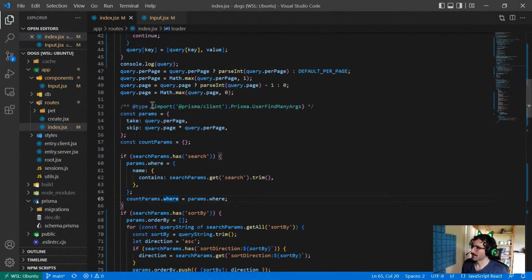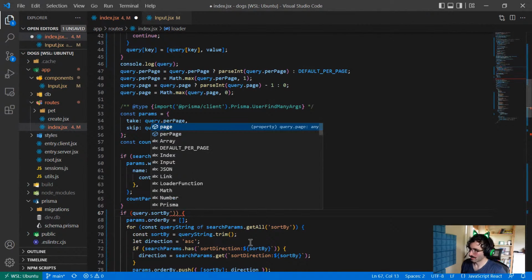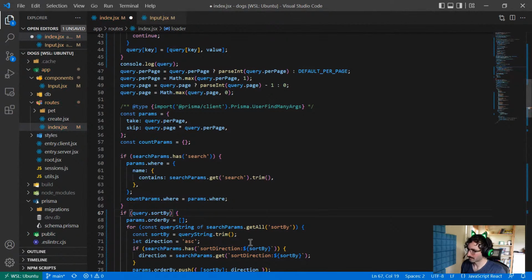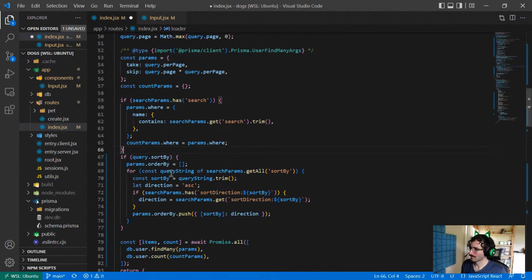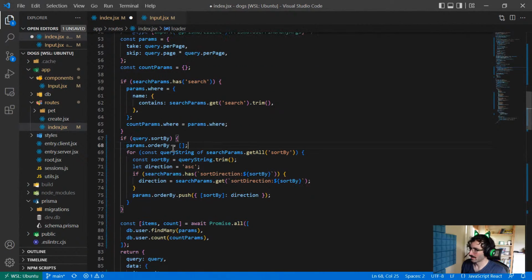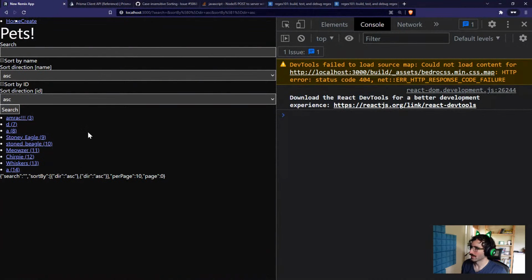So we're going to say if query sort by, and params.orderBy equals that, and then we would loop over each one of those.